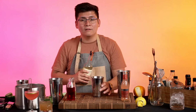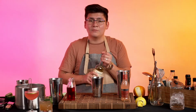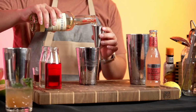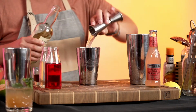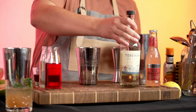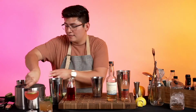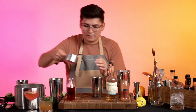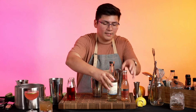So we have a 1/4 ounce of the fresh lime juice in there. And now we're going to be adding 1.5 ounces of this beautiful Terramana Reposado tequila right into the tin. Now we need some ice. Like I say, you always want the cocktail to be nice and chilled. Let's throw that in there. Put that to the side.